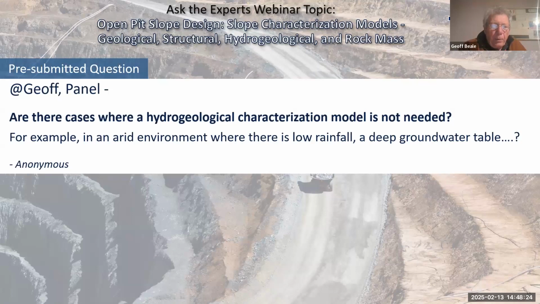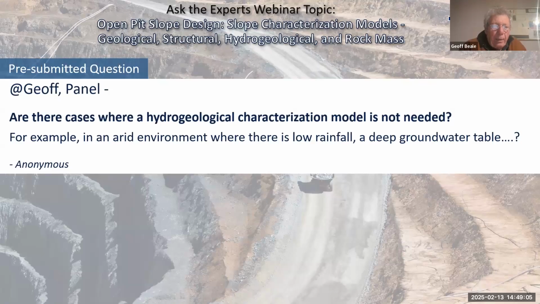Probably the closest you'll come to having a site with the least important hydrology would be, for example, let's say the Rawhide mine in Nevada, where the water table was 200-300 meters down. It was a significant depth below the open pit. Rainfall was 4 or 5 inches a year, and they had no real problems with leakage from facilities in the pit. But in order to arrive at the conclusions they did, they needed to characterize the system.